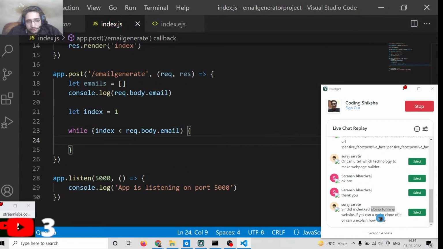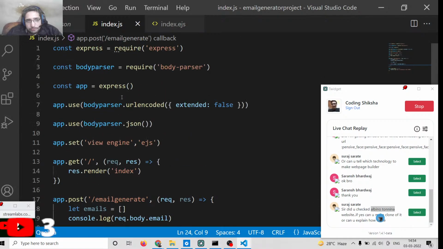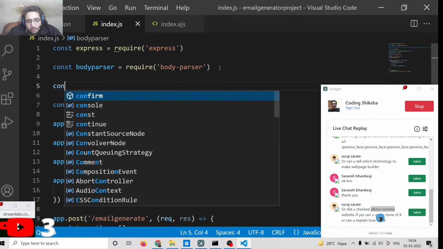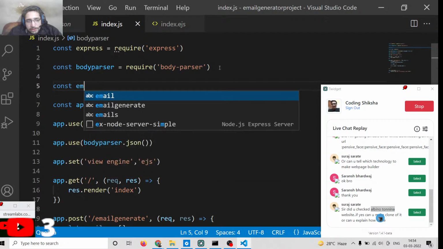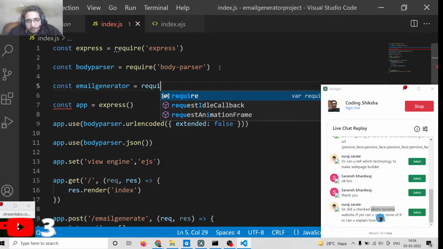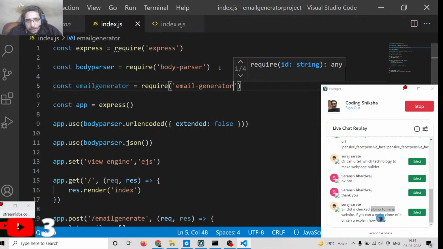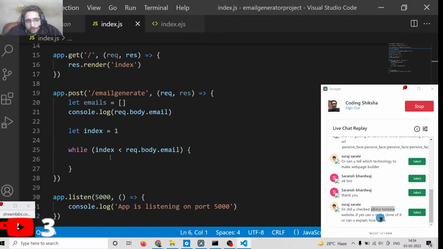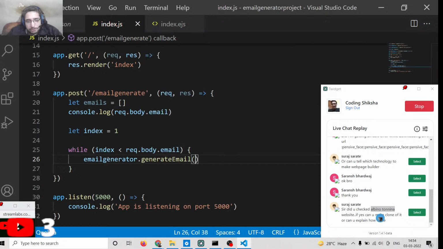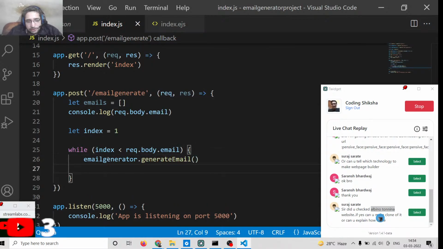For this, we will get the module, const emailGenerator, and here we will require emailGenerator. Then we will call this function, emailGenerator.generateEmail, that's it. And then we will increase the value of index by 1 in each iteration.